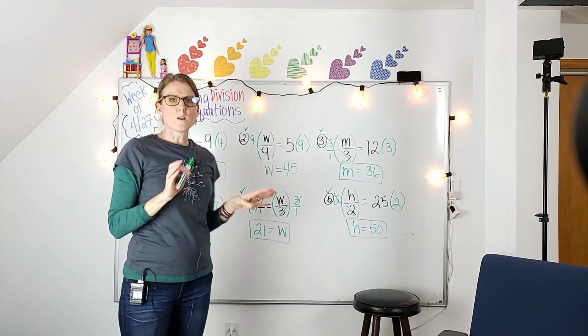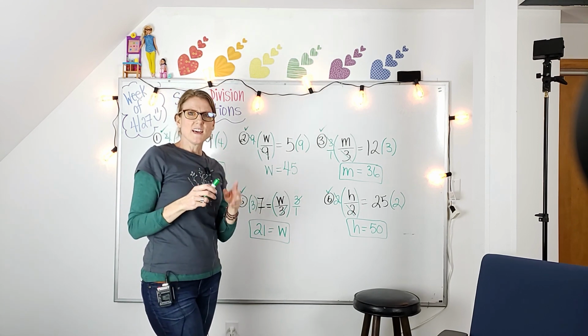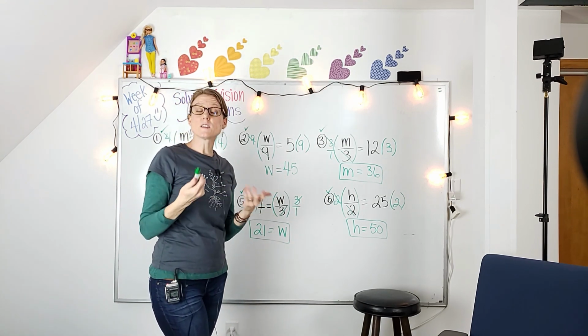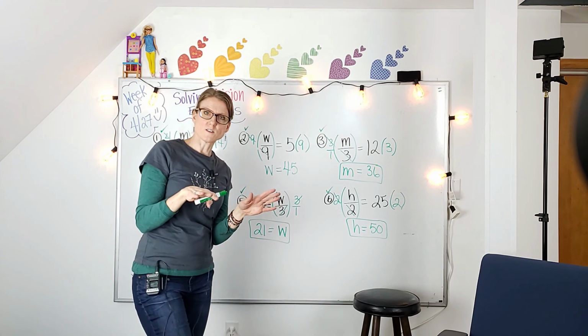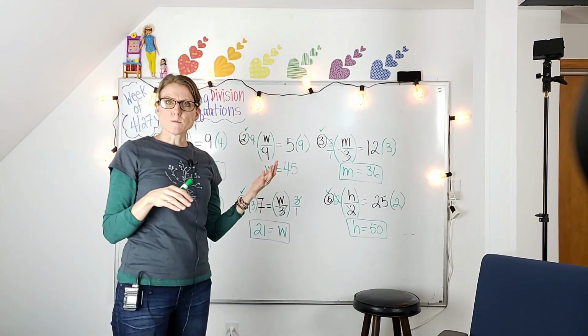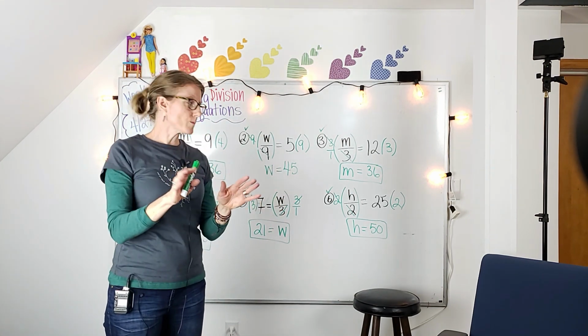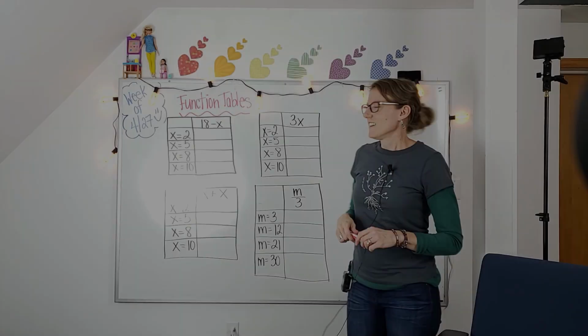I'm going to move to one more section, which is for homework 3. I'll teach you guys how to do function tables. You've seen some of them before, different types of function tables. Now we're going to embed some algebra with those, okay? Super easy. So I'll be with you in a minute.